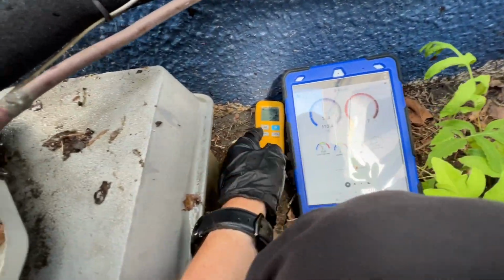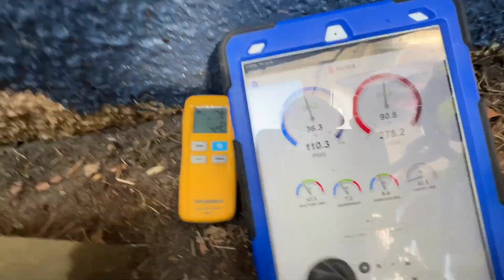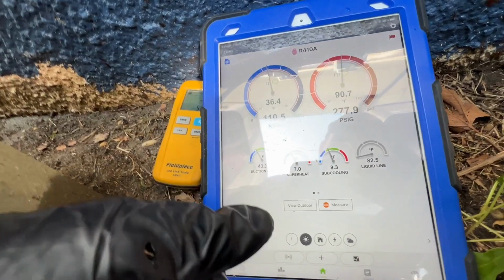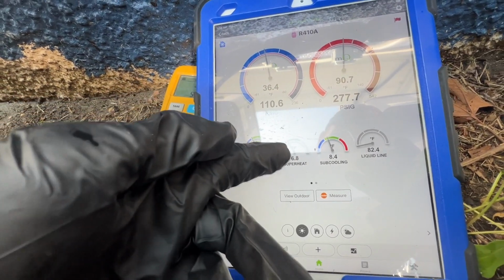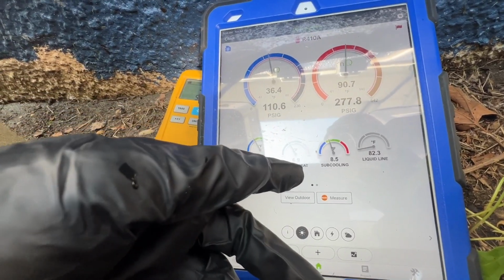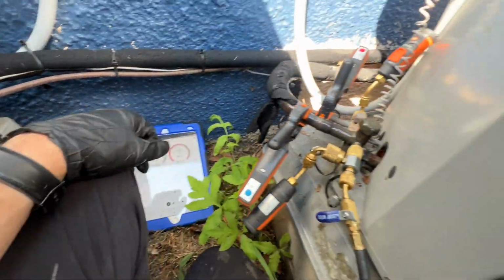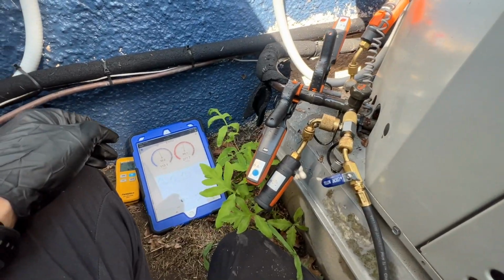Okay, we're at 1.5 pounds-ish, a little bit lower so far. And our subcooling has come up a good amount. Our superheat's moving back and forth a little as it stabilizes. It was going real low and then came back up high, and seems to sort of be hovering around this 6 to 7 area. But I'm happy with the subcooling. We'll just see how it goes. May end up adding a little bit more, but I think you should be okay.